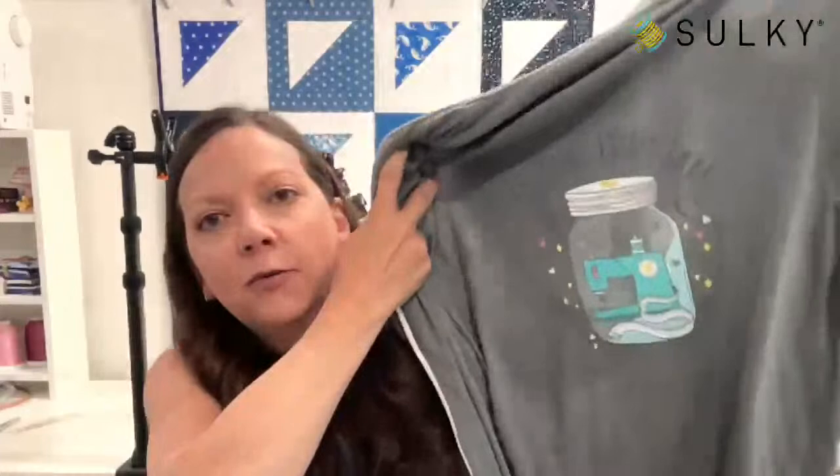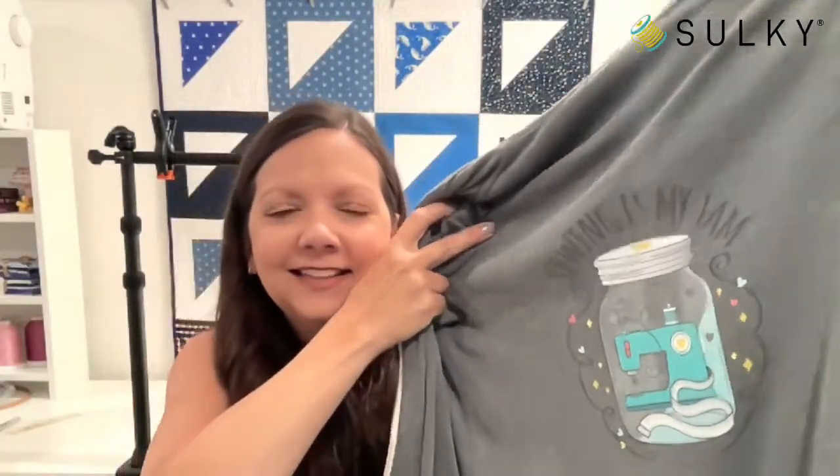I love these for the summer because sometimes you just need a lightweight hoodie when you're out at the campfire, having your s'mores, trying to protect yourself from those pesky mosquitoes. I have a lightweight hoodie with the Sewing Is My Jam design on the back — I love it. It's nice and lightweight, has a hood, fits really nice, and has the design on the back. We also have t-shirts with the design on the front, and tote bags, so you can decide how you want to display your Sewing Is My Jam design and the No One Needs To Know design — really cute stuff, brand new at sulky.com.